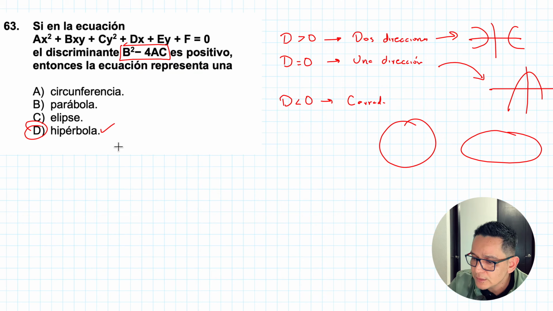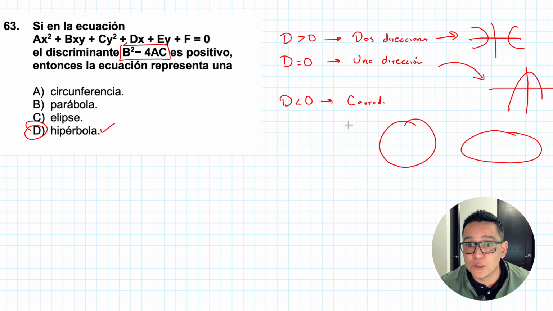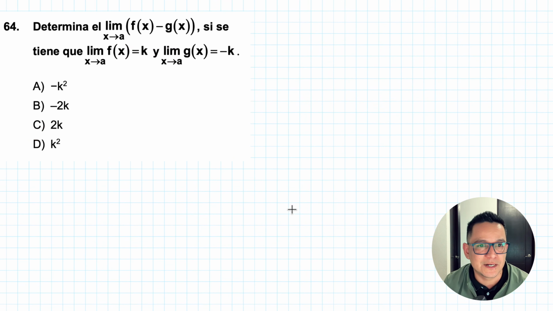Anyway, I'll check here in the answers that the guide has. I say the answer is D, which would be for number 63. And here it says yes, the correct answer is D. That's it. So, that way, you could answer quickly just by knowing what I told you about the directions, without needing to do anything else.